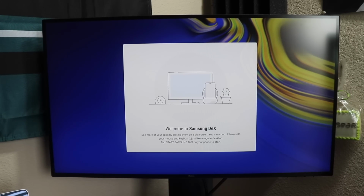So before the video got going, I plugged up just a regular HDMI adapter and it didn't work. With Type-C, you will need Type-C HDMI, and it works. So I normally have this computer hooked to my MacBook Pro, which sits down there. But I thought, you know what, I'll just unplug this and plug it in, and let's try DeX. So let's get this video going.